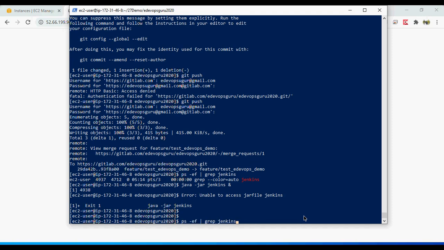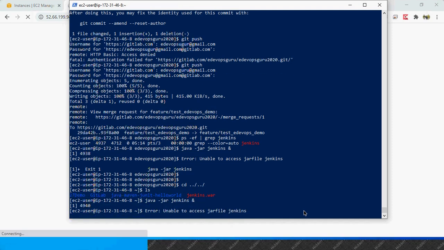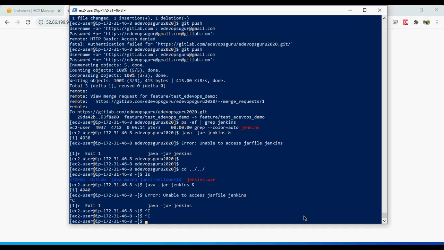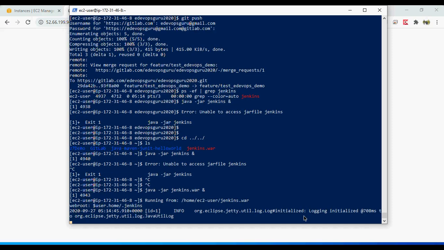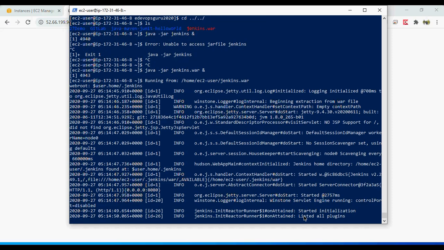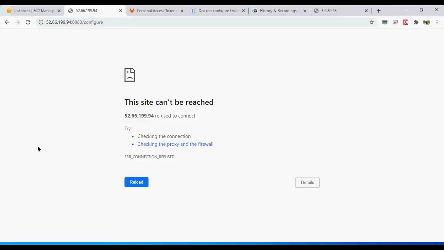Sorry. Name of this file is jenkins.war. So let's give it a try once again. If it does not work, then probably I will take it up and resolve it and share the status on Slack or comment.